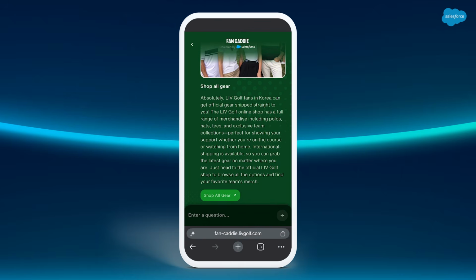before they go into the next event. But wouldn't it be cool if we can actually personalize this message based on where they are? For instance, if they're physically at the Korea event, wouldn't it be better if we could show them a message to direct them to a tent nearby? So rather than going online, they can buy one physically right there and then. Give them a more precise location. Exactly. So I want to show you how we've gone about doing that. I'm going to switch back to Agentforce Builder.